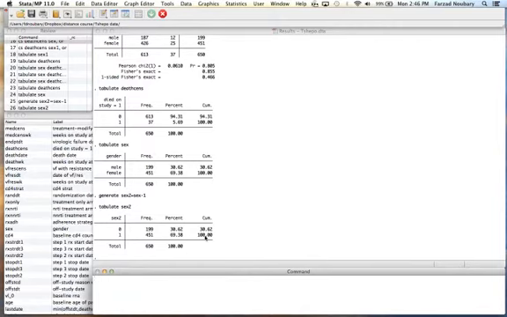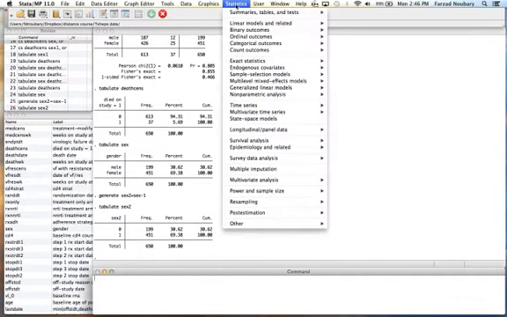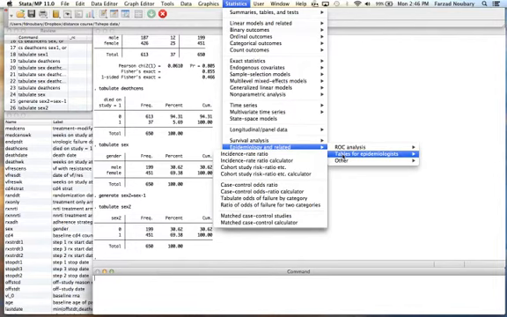So in order to get the odds ratio, we're going to go to the following drop-down commands. I'll go to statistics, and then we go further down to epidemiology and related, and then tables for epidemiologists. And you'll see here that there's a cohort study risk ratio, and there's a case control odds ratio here.